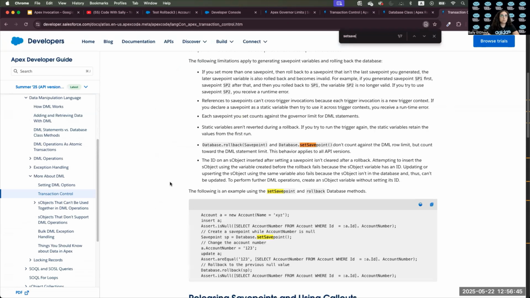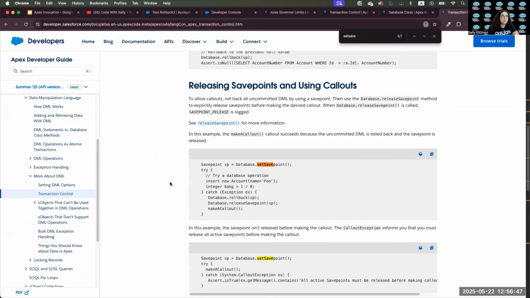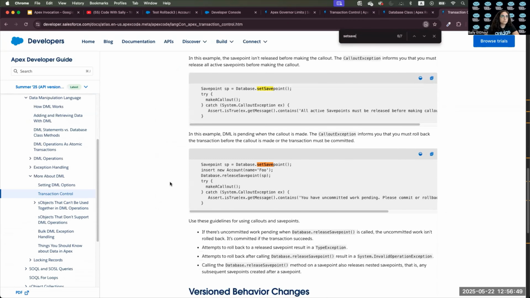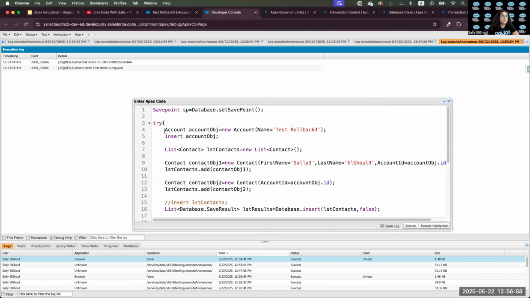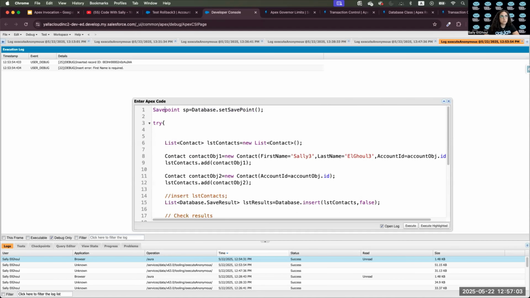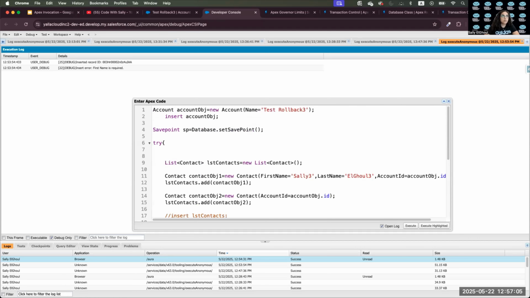Well, I guess what I'm asking is, if you do an insert before the savepoint, is that committed? It is committed, and that's what we tried together when we moved the account before the setSavepoint. Oh, yes, yes, okay. If you remember, when we did that and we did the exception and we had the rollback, we found the account got created, because that one got inserted and committed already to Salesforce before the setSavepoint.